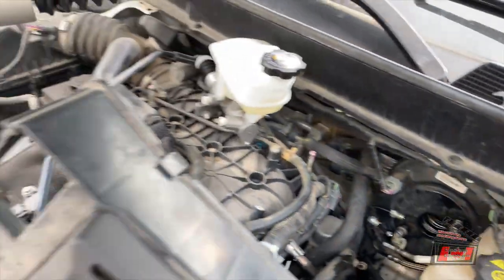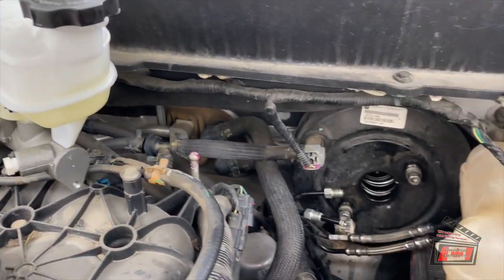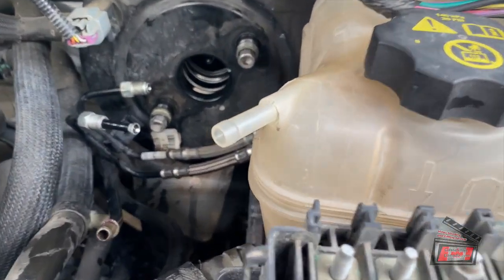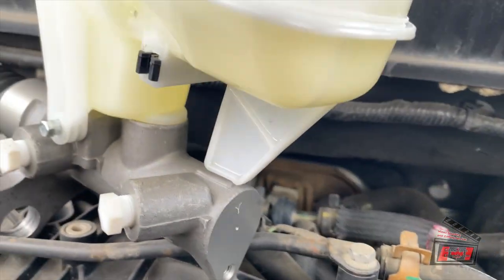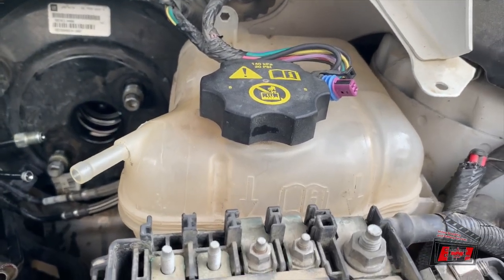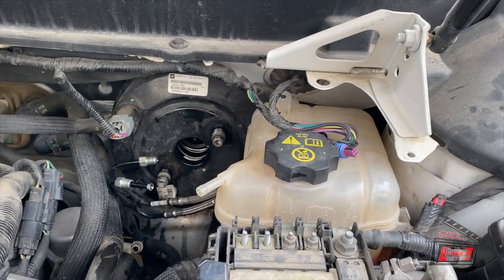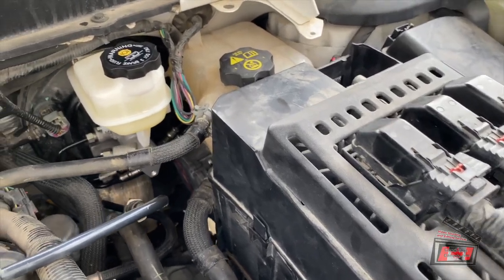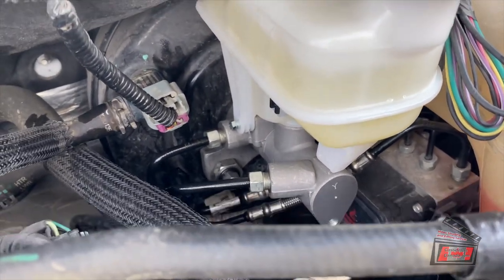There it comes. Here we're looking at the power booster and the two fittings where the new master cylinder is supposed to fit on there. We'll see how easy it is to drop that into position. I'll put the fittings on finger tight just so I don't start losing all of the fluid out of the bottom of the master cylinder, then I will tighten on the two big nuts. Then I'm going to slide this overflow back, put the battery back, and hopefully we've got it all together in less than 10 minutes. That was a real ornery process just because of that one little fitting that didn't fit in behind that overflow tank. Anyway, back together.